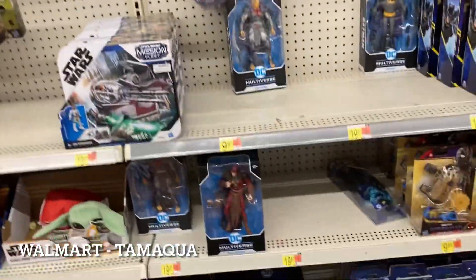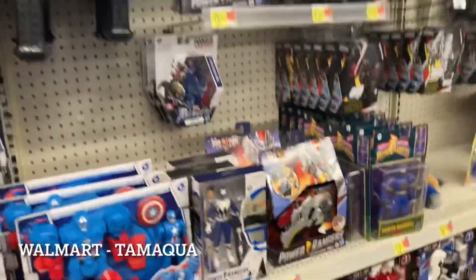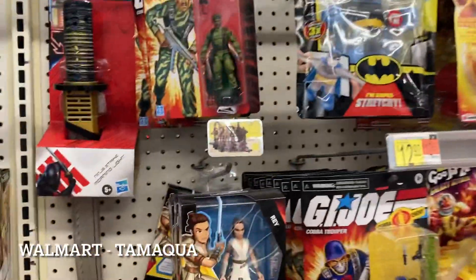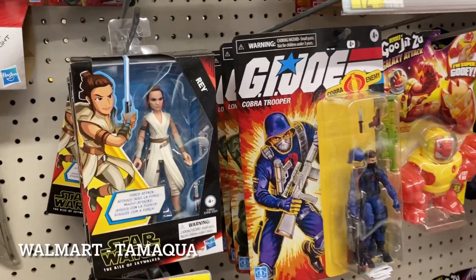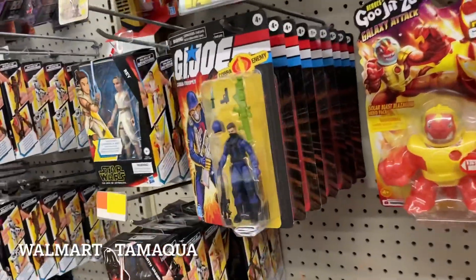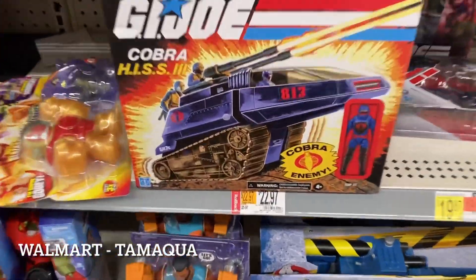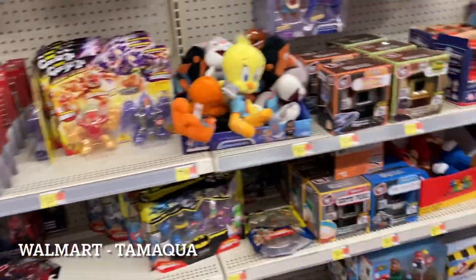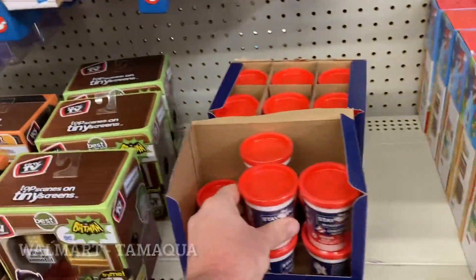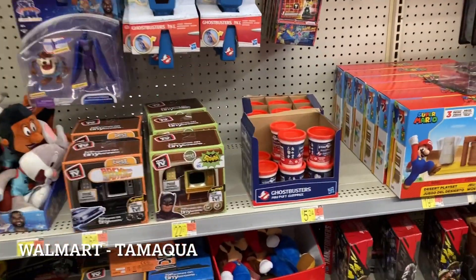There's an army of Grogu's up there. DC — what you see is what you get, pretty stocked up. Working our way down — some Power Rangers, basic Star Wars stuff. They always seem to have tons of GI Joe little guys here, which I heard are going on hiatus because they're bringing back the O-Ring figures — the rubber band guys like the original ones we had as kids. Down here we do have Cobra HISS, finally getting clearanced down a couple bucks. I have one for full price but if they got down really low, I'd consider army building.